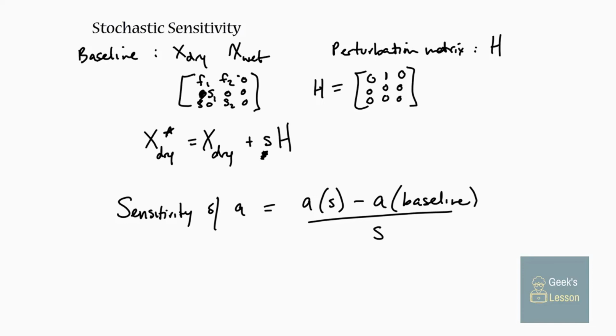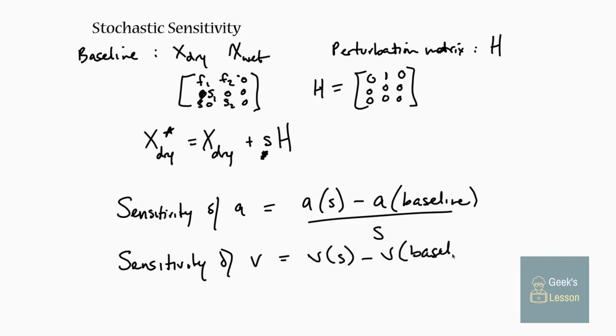That's actually really clunky, and there's a better way to do it. But I'm just explaining it this way so conceptually you'll know what a sensitivity is. And you can do the same thing for the sensitivity of the variance. It's just the difference between the variance you get in the perturbed model minus the variance you get in the baseline model, all divided by how big the change was.